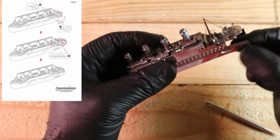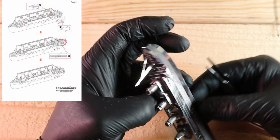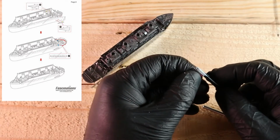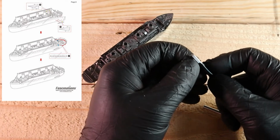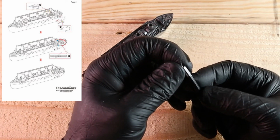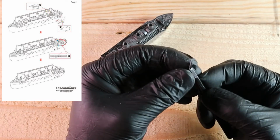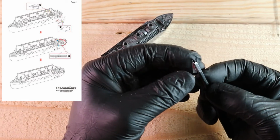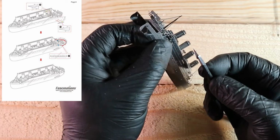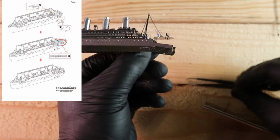There we go. Very cool. That looks great. And now we need to do the other side here, and I'll show you how I do this one here again. So again, we go right to the piece here, right to the middle, and then what we're going to do is just push like that. There we go. And now we're going to slightly bend these tabs just like that. And now we're going to attempt to put it into place. There we go. Nice and fitted.